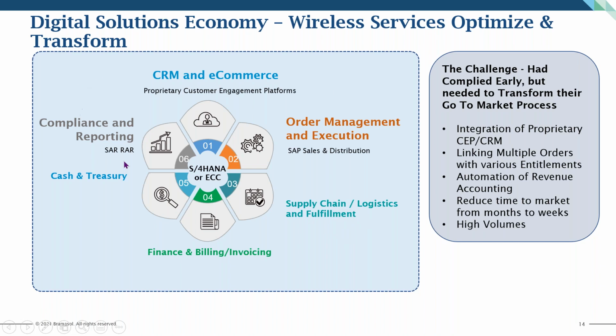So it's really all four of these areas, maybe even five with the billing and invoicing. But right, so it's how do I optimize these processes, link them together smoothly, create a single view of a customer, do it in a high volume marketplace, but then the transformative nature is, yeah, I used to do this in months. Now I need to do it, test it in the marketplace, and be able to roll out in a matter of 2 to 3 weeks. And so think of how that transforms wireless.